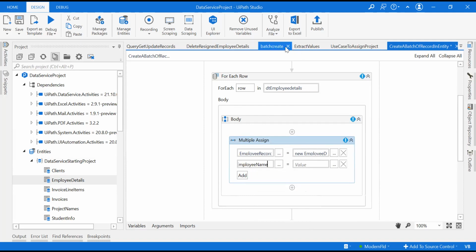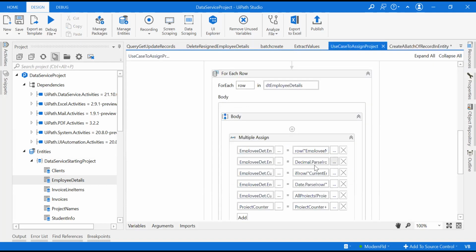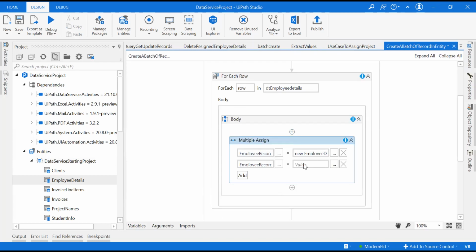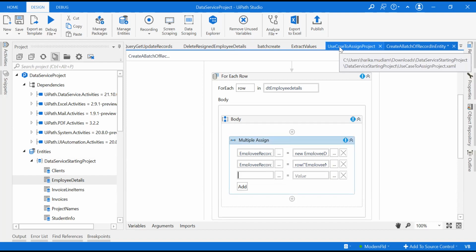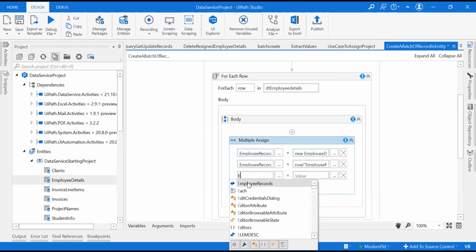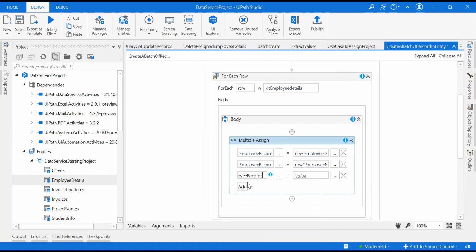So I'll just copy these values from the previous workflows because we have already done this earlier, right? So employee name, this is the name, right? If you're new to this, I would suggest you go and watch the previous videos because it's the same thing that we are following in the previous videos. So I don't want to waste much time on this.